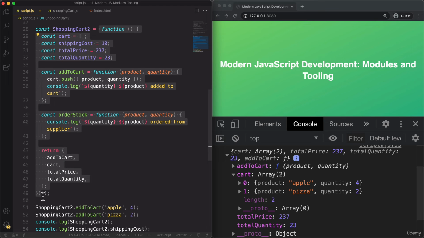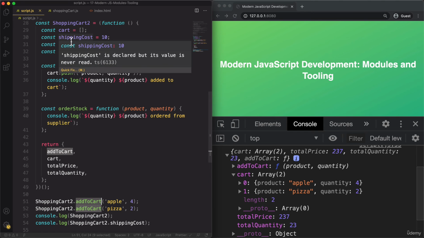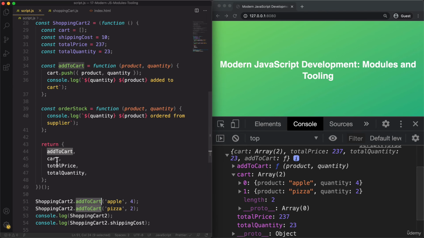And that birthplace, so to say, is all of this scope, which contains, of course, the cart. And so the addToCart function out here can still access that cart variable that was in the function. Okay? So the reason why this works is not because the cart variable is also in this object. That's not relevant because here we are not using this.cart, right? We are simply using cart.